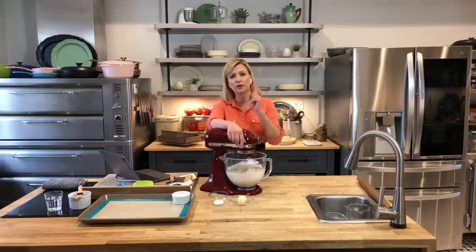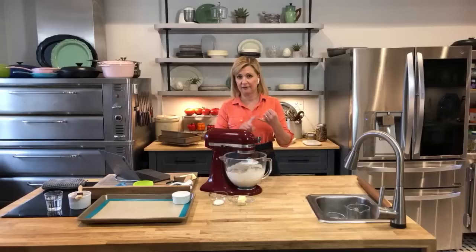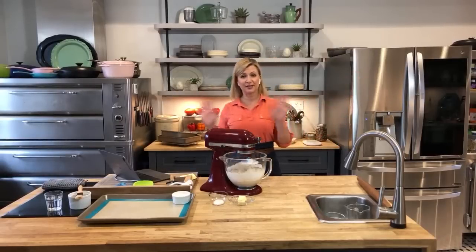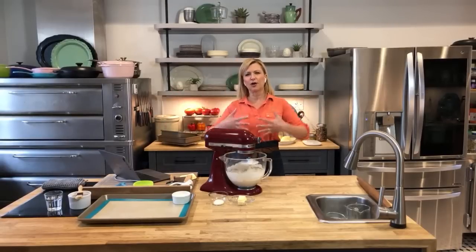With the yeast, what is very important is you don't add the salt. So you notice I added flour, sugar, yeast, water, and milk. That was it. And this process of just letting it sit, this is what you have to do, whether mixing by hand or a mixer, is you do nothing. And this enzymatic process is called autolyse.